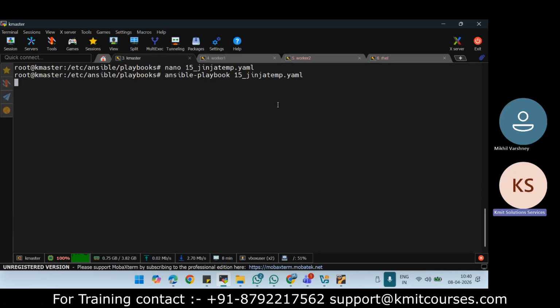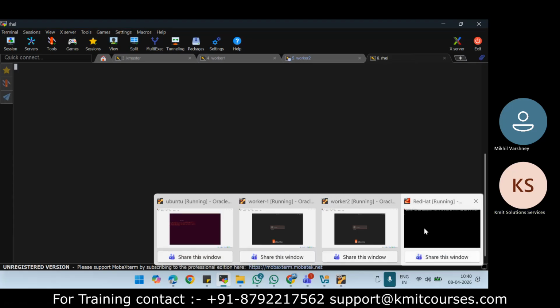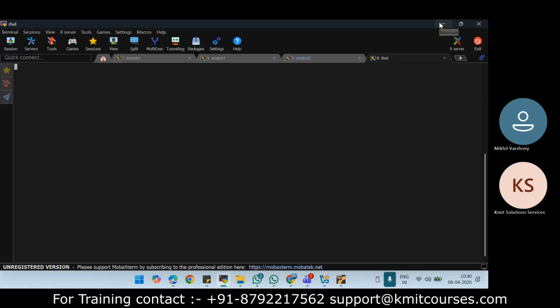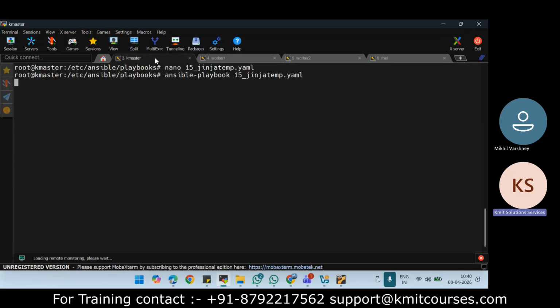It will connect to all the machines. Let me see if my other machines are also in ready state. Yes. Okay, RHEL is in the starting mode. Worker 2 is also started. Worker 1 is started.